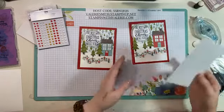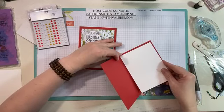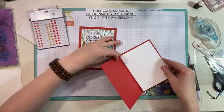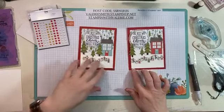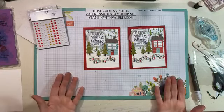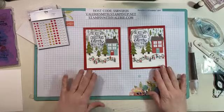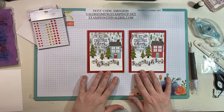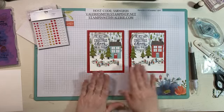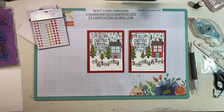And I'm already debating if I want to do another Christmas in July next week, because I'm having so much fun playing with these Christmas sets. By the time Christmas rolls around, I'm going to be like, all right. But I feel like this is going to sound kind of self-centered, but the more Christmas cards I do to show you all, the more Christmas cards I have ready to mail out at Christmas. Am I right? That's kind of how I look at it. So I really love making these cards, and they turned out so cute. And it doesn't even make a difference to me which house is on there. I think both colors look really cute.